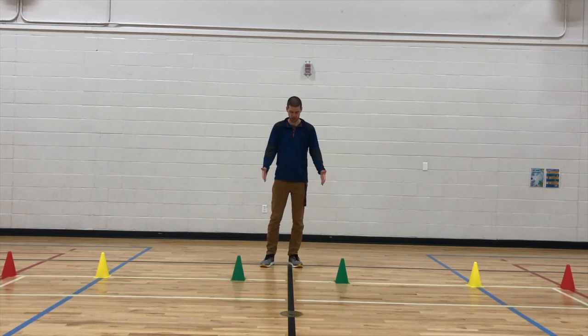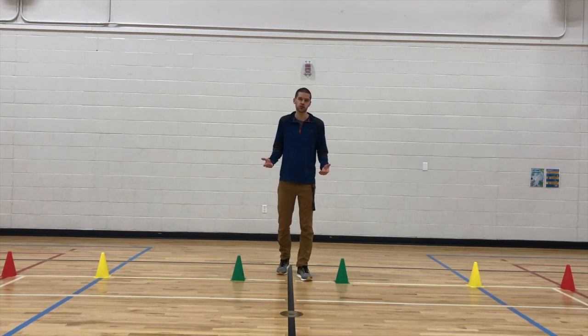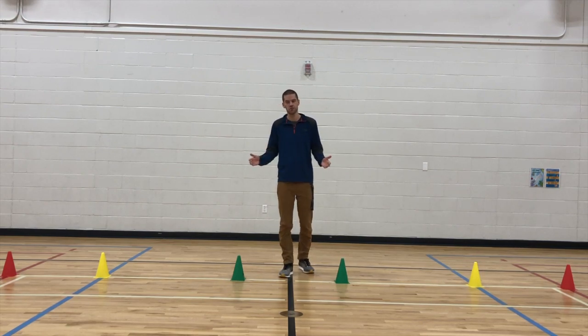This super close distance, I might use with junior high, middle school students, because they're going to have quicker reaction time. They're not going to be as easily tricked by the Lions versus the Tigers. They're going to know what team they're on, and they're not going to need as much space. If you give them too much space, the game's going to be too hard or not challenging enough, right? Because they're probably not going to be able to get anybody on the opposing team, because the distance they have to make up right off the start is too big.